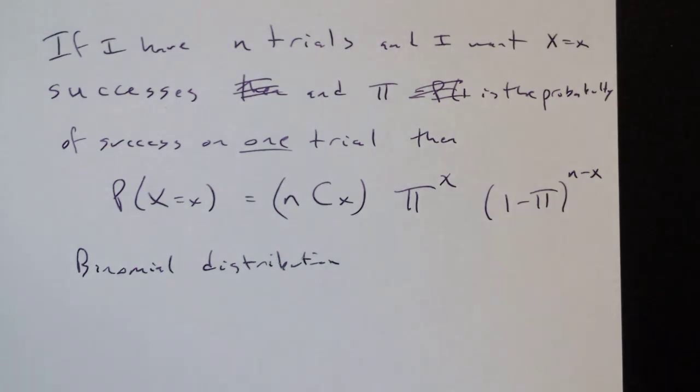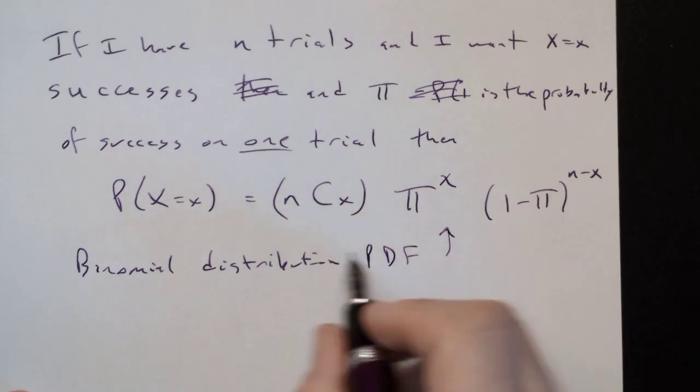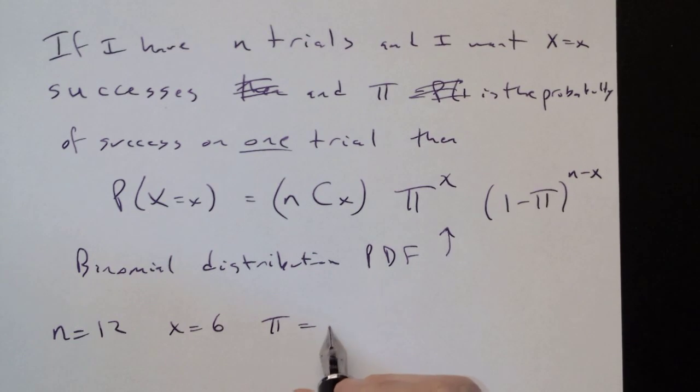This is the PDF formula right here. That's the formula for the PDF. So if I tell you I'm going to do 12 trials, how many times do you want to succeed? You may say 6. Okay. Now I need to know what the chance of success for any one trial is. I'm going to pull this out of thin air, and I'm going to say that there is an 80% chance of success. This is a good thing. It's easy for us to do, right?